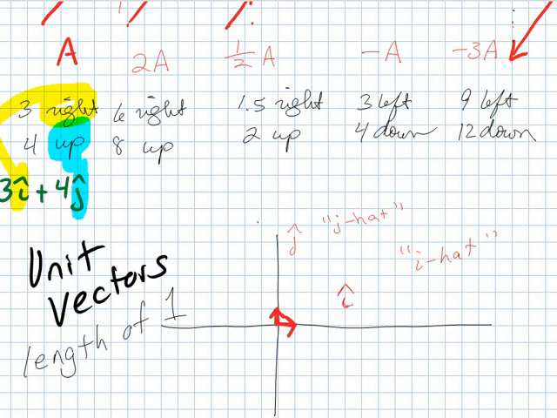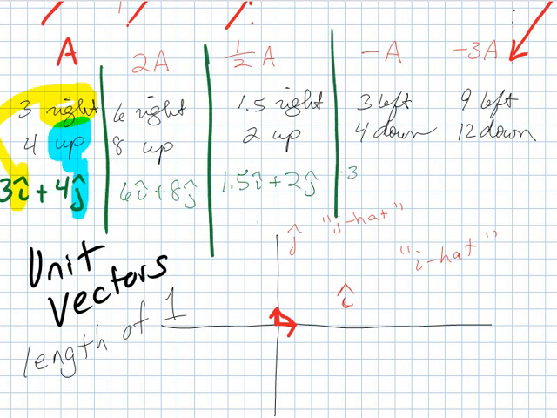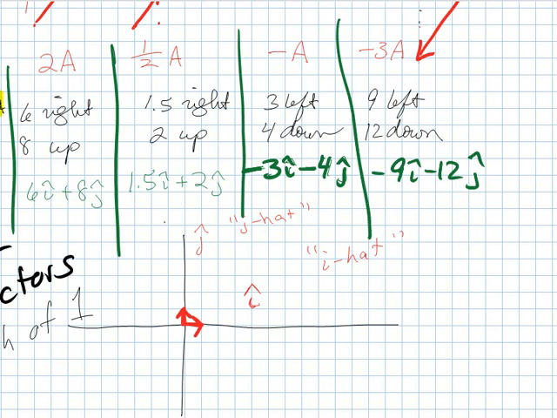We'll pretend you did that. So 6 right, 8 up would be 6 i-hat plus 8 j-hat. This would be 1.5 i-hat plus 2 j-hat. This would be negative 3 i-hat minus 4 j-hat. Does a negative make sense? It should, because it basically means you're going the opposite direction. This one over here would be minus 9 i-hat minus 12 j-hat.